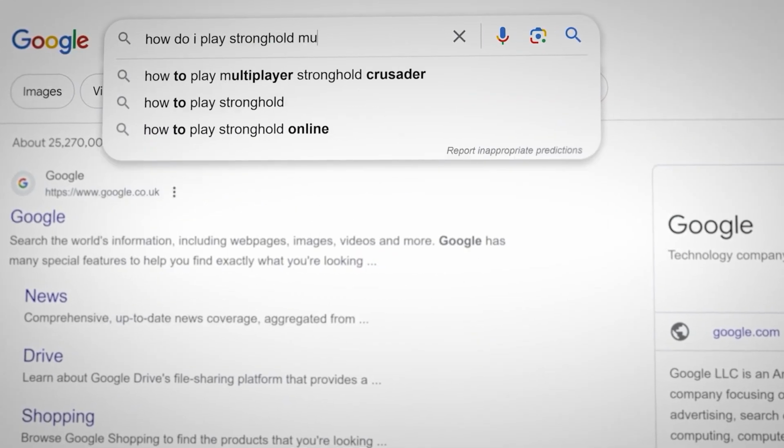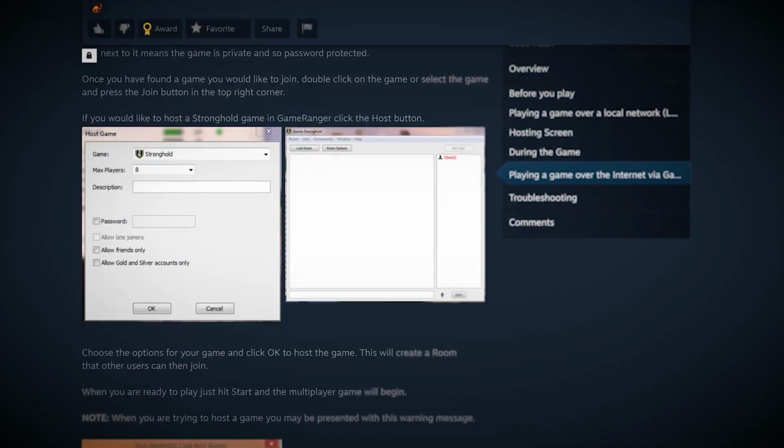For the first time ever, this new definitive edition will give Stronghold full Steam multiplayer and workshop support. With the original game and later HD edition, you would either need to use Game Ranger or Direct Connection in order to besiege your friends. Which, ladies and gentlemen, let me tell you, is not how I want to spend my Saturday night.